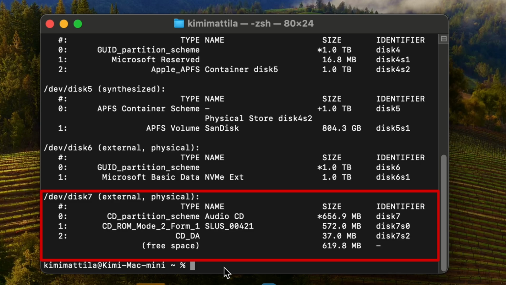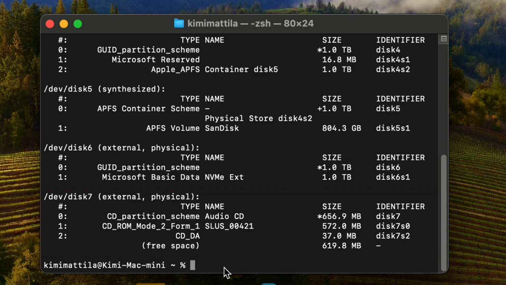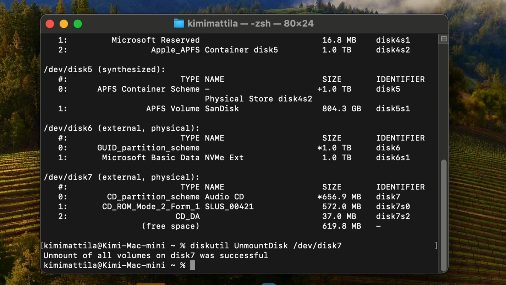So how we do that is next entering the command diskutil unmountDisk and then entering the correct path for your specific disk. So in this example for me it is /dev/disk7. Then press enter to unmount the disk. We should get the message it was successfully unmounted.